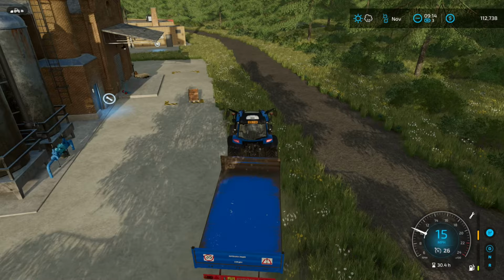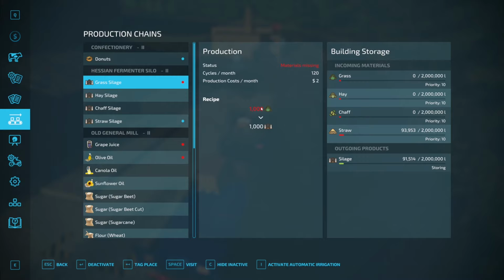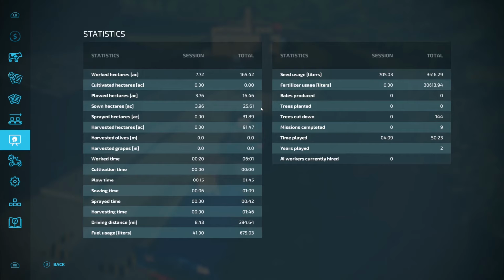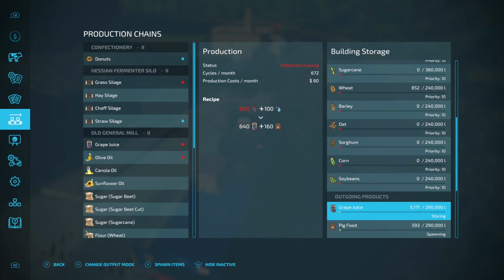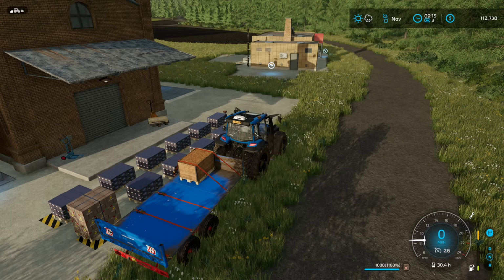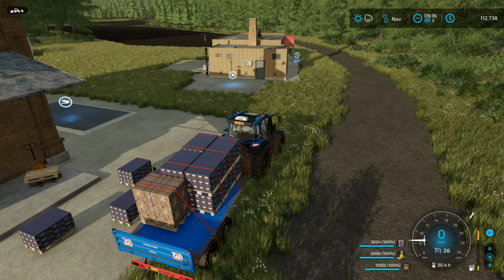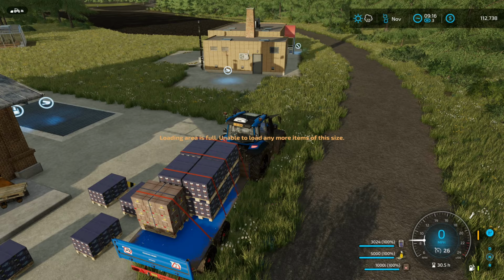We got one container of pig food. So we'll go ahead and load that up. And then let's set grape juice to spawn. And olive oil to spawn. Okay, well, we'll go ahead and take this.